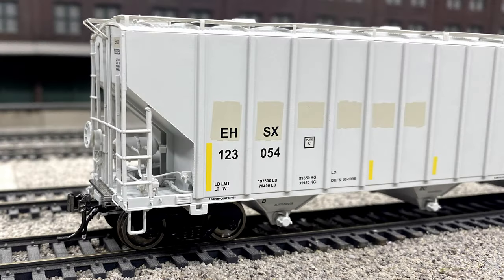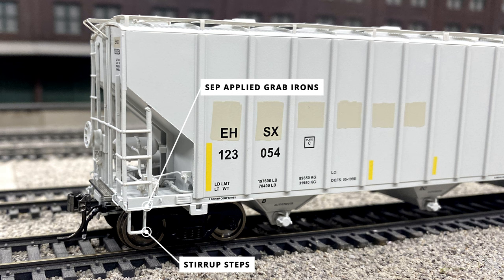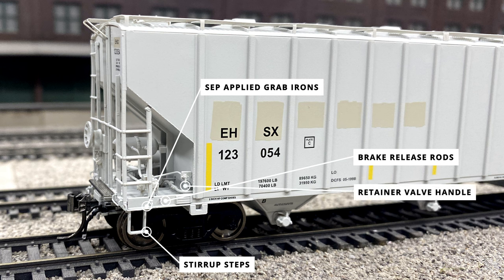The first thing to notice about these cars out of the box is their large size compared to more traditional grain cars, but despite this the sides of the hopper are relatively plain, with most details isolated toward the end cages. On the sides are separately applied metal grab irons, and just below them are separately applied plastic stirrup steps extending below the car body side sill. Just to the right of the grab irons are the brake release rod handles — metal wire details only found on the B-end — extending from the triple valve to the sides. Another braking component detail is the retainer valve position handle extending from the triple valve.